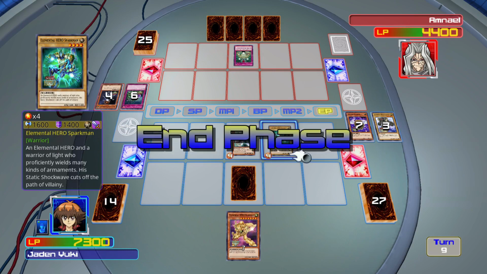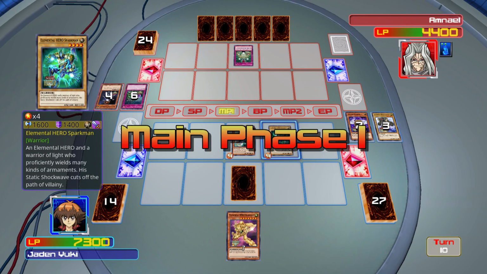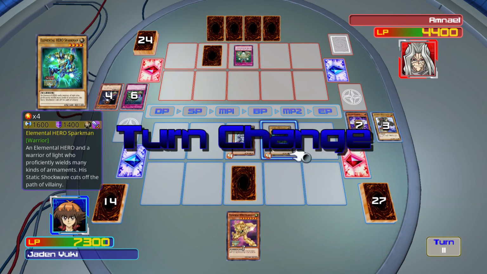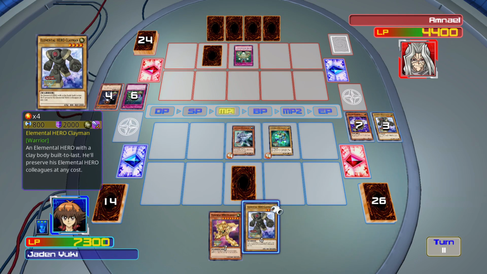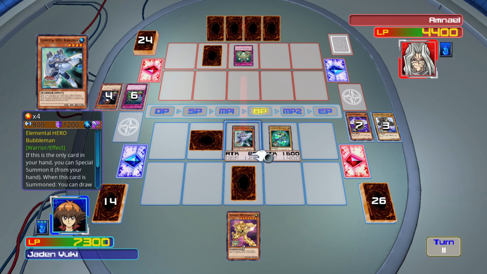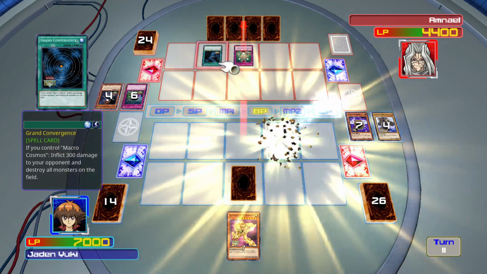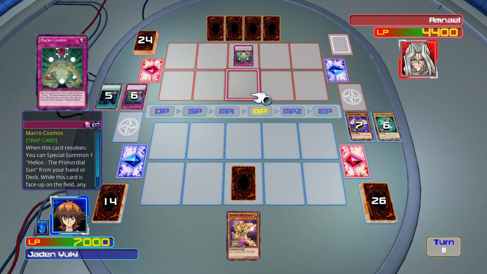My boy Amnael, though, he's not giving up. Alright, he's trying to intimidate me. I'm not falling for it. Defensive mode, Clayman. Hopefully not Mirror Force. Again! That card is so good! Because of this!